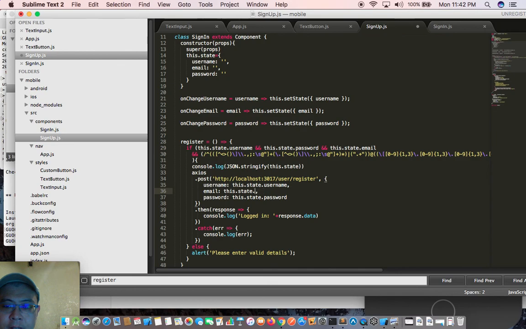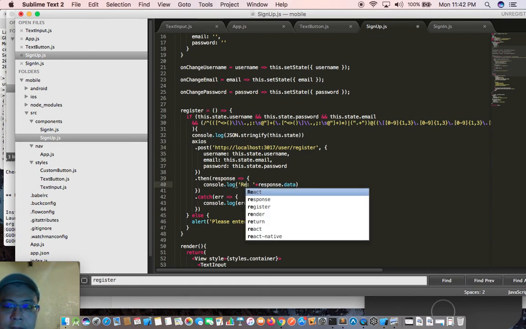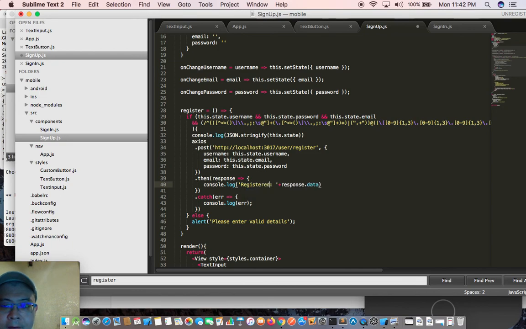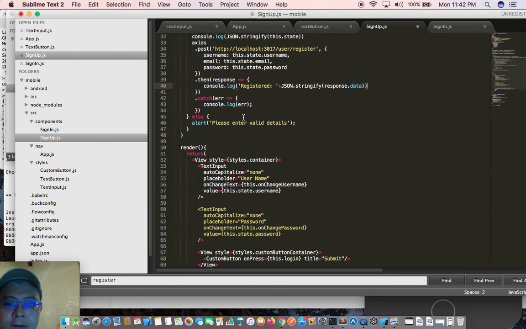Username, not anymore. Email. Console log, logged in, no. Register. And we're going to do JSON.stringify response data. And this will all be the same.